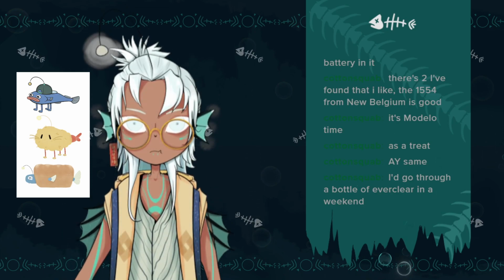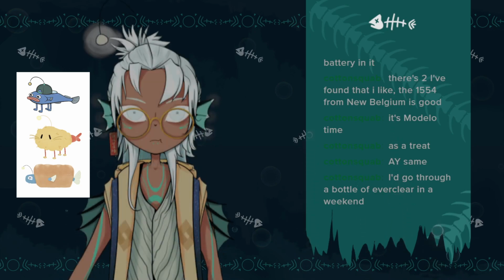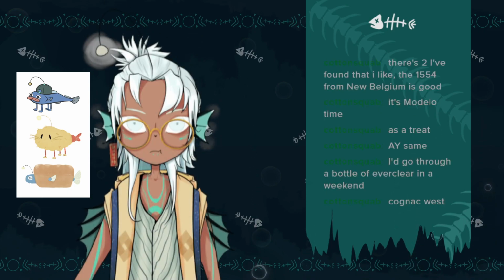No, I was able to go through a bottle of the Korean stuff. Anything else though? Like the big bottles, that stuff I can't go through myself. I think one of my family tried to get me into cognac. But that stuff always made me sick after. I never drank to the point of hangovers, but sometimes I would drink till I was sick. Cognac West made me fucking sick.